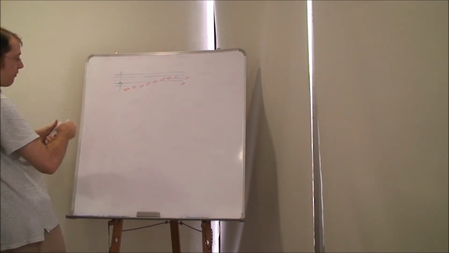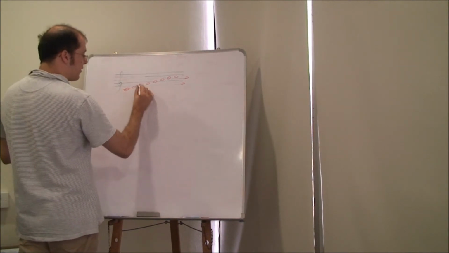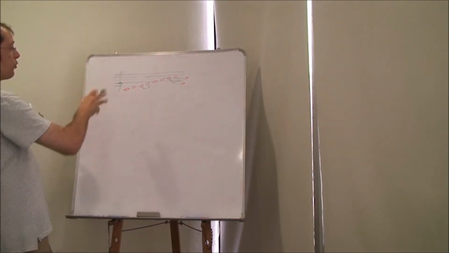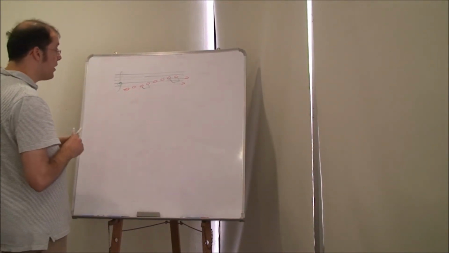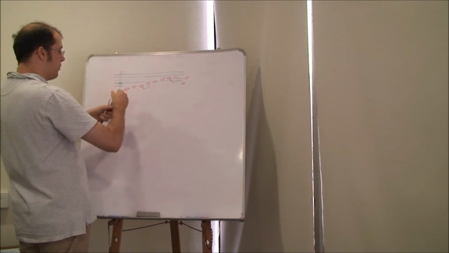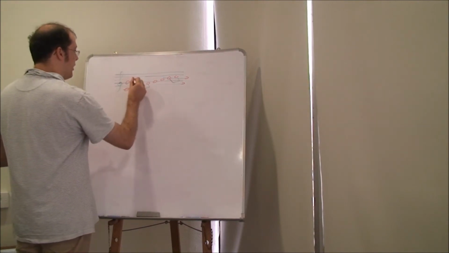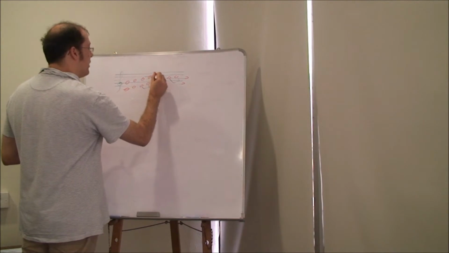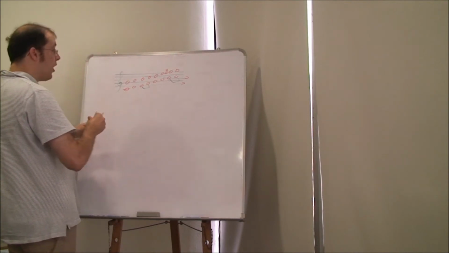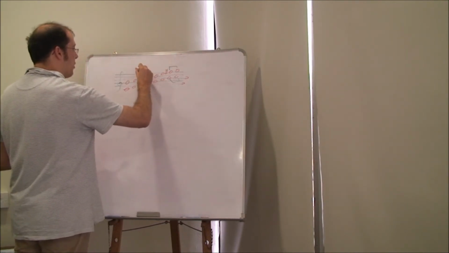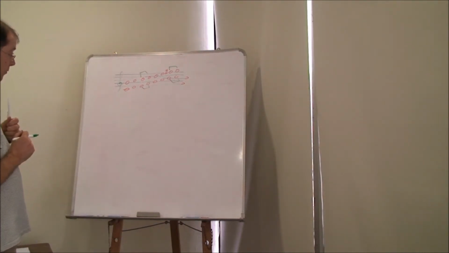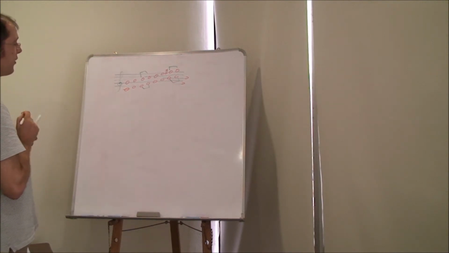Now, as we've spoken about in previous videos, the fact that this is C major is because you have these semitones over there, and that's what makes it C major. So if you were to keep the same pattern of tones and semitones and to move this up over here, G, A, B, C, D, E, F sharp, G, now you're keeping the same pattern of tones and semitones, but you've just moved it to a different level. So that's the one way that one can move from one place to another.